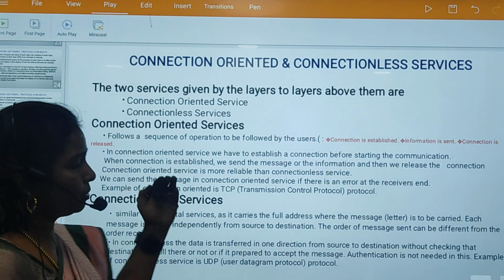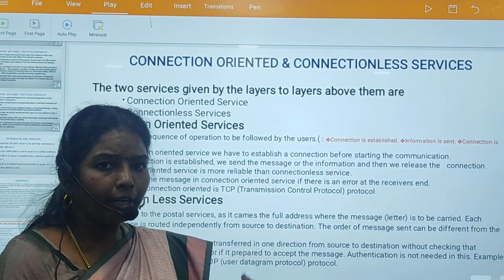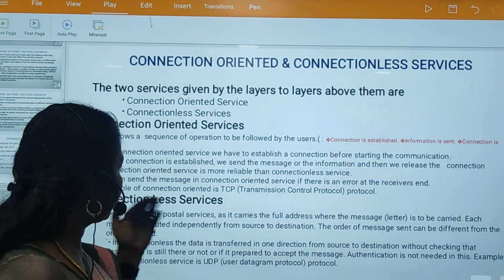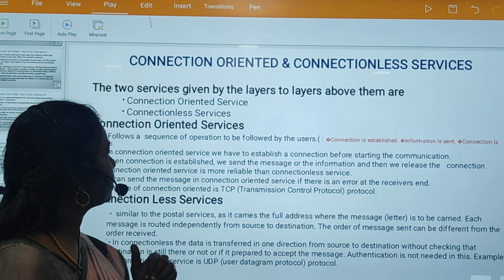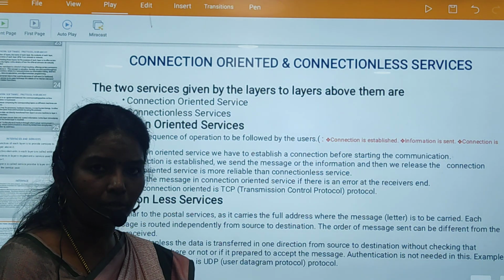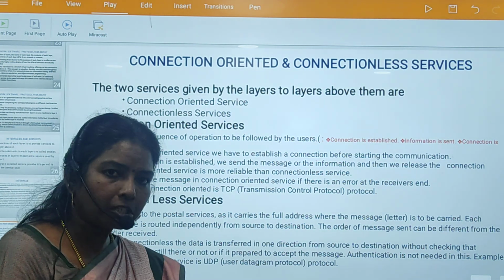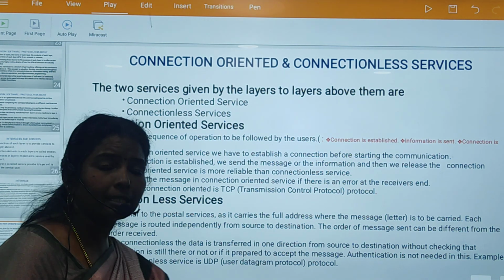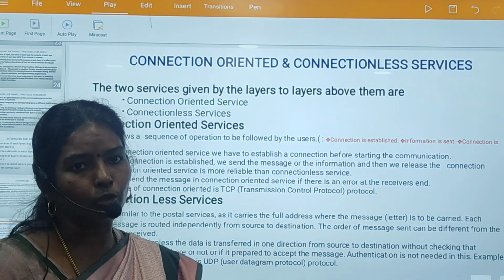The layers offer two types of services: one is connection oriented and the other is connectionless service. What is connection oriented service? In order to make communication between two devices, a permanent connection must be established. In the case of connectionless service, a permanent connection is not needed.